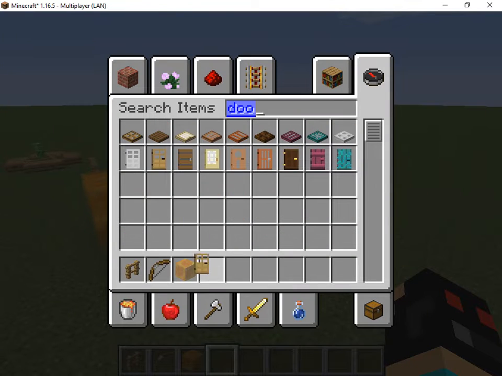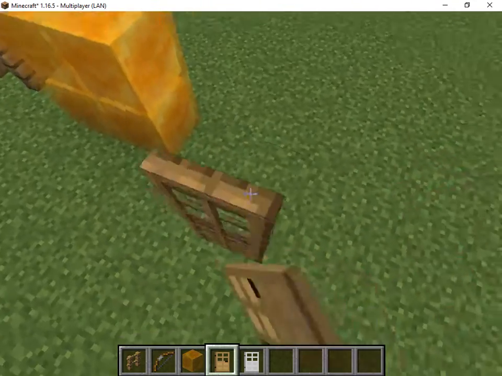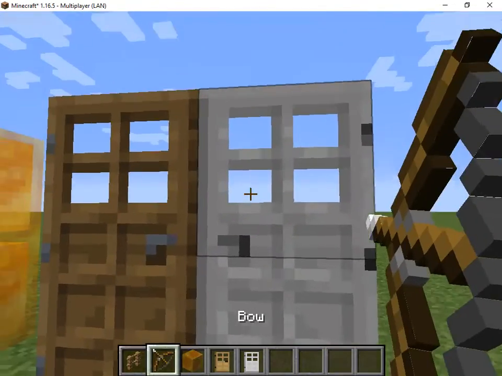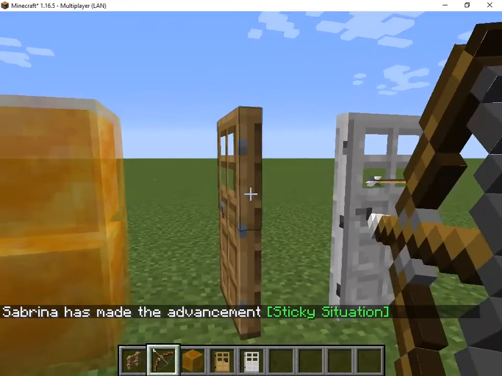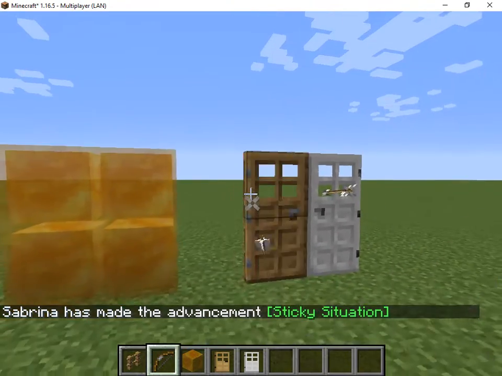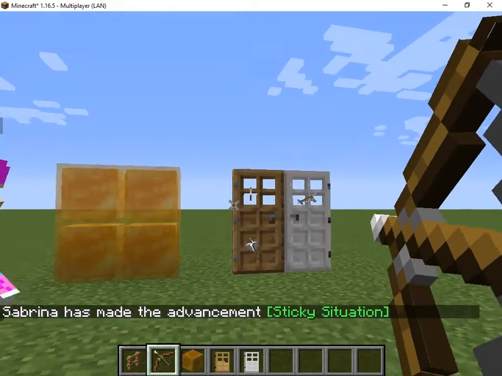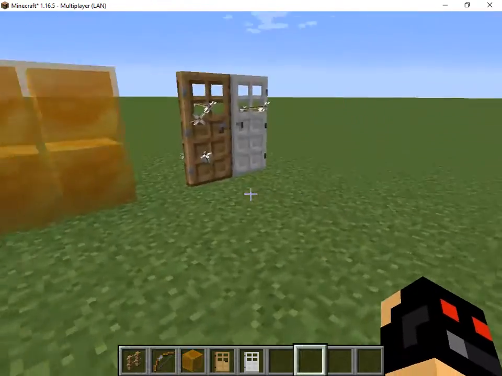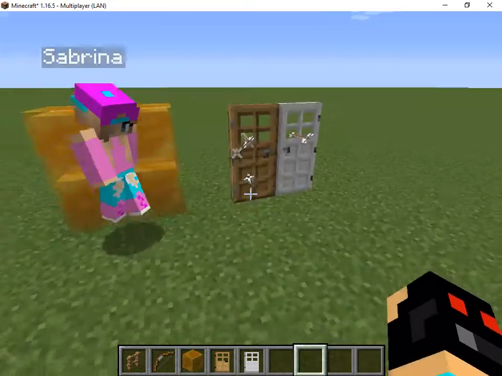Oh, this door. Look, both of these doors have holes, right? Okay, see? It won't pass. And then the creeper skin turning.